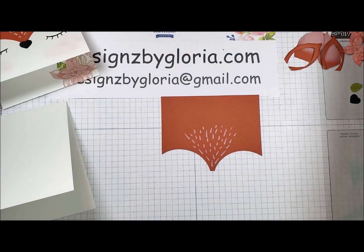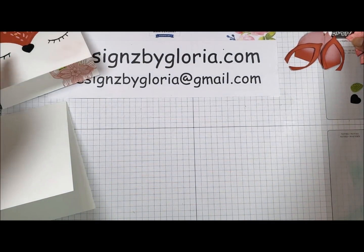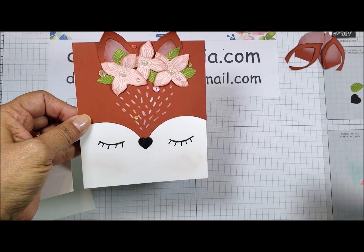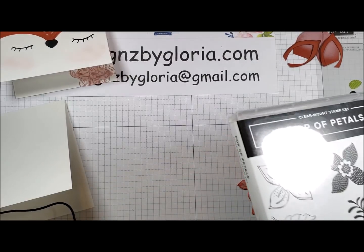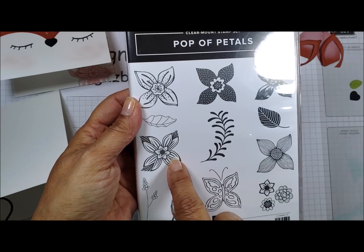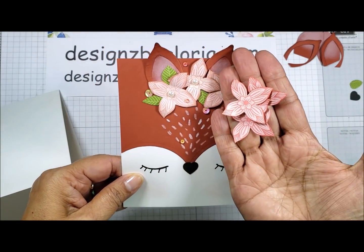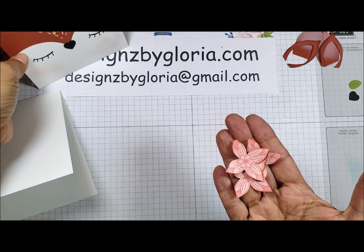And then once I was done with that, it was time to stamp my flowers that I have on this fox. I used Blushing Bride cardstock with Blushing Bride ink, and I used the Pop of Petals stamp set, and I used this particular stamp right here for the flowers. This time I stamped them in Flirty Flamingo on Blushing Bride cardstock. You can see that gives the flowers a little bit more pop. I thought that would be a little bit prettier than the subtle colors I have right now.